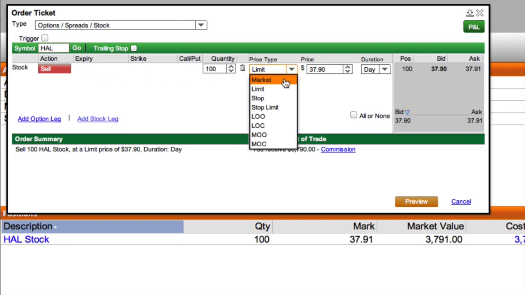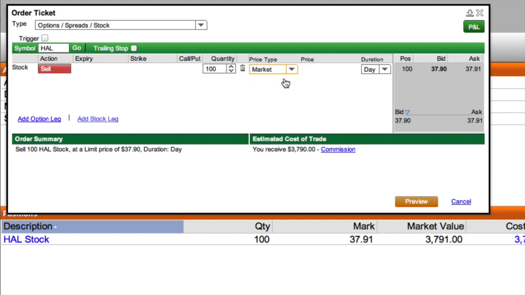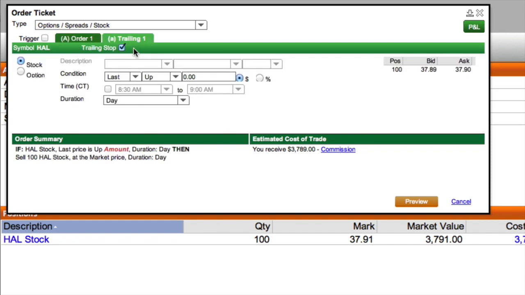Why a market order? Well, remember, we want this to trail along, and we don't know how high it's going to trail. So we're going to do a market order because when it does stop out, we need to get out at that price, and there's no way to set a limit order based on that. So we're going to set a market order. And the way you set a trailing stop in Options House is just above the order form, you see a little box that says trailing stop. So we're going to click trailing stop, and bingo, there it is.